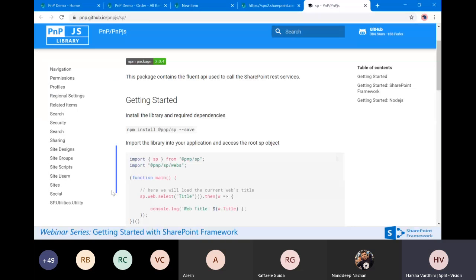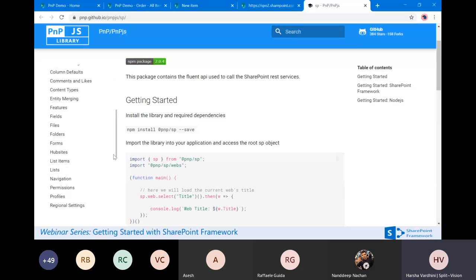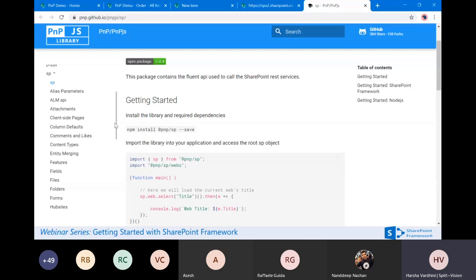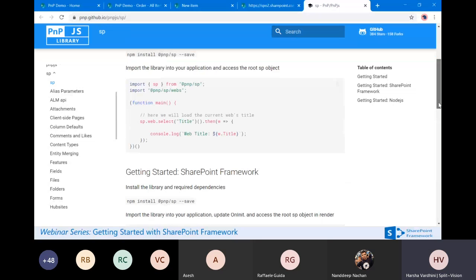Here in the documentation, you can see that to get a particular web, you just have to import only the web object. Basically when you say import SP, it is an empty object, nothing is in it. That's how the current selective import is created. You have to tell what you want inside that SP. So the rest of the imports are going to tell what is required.